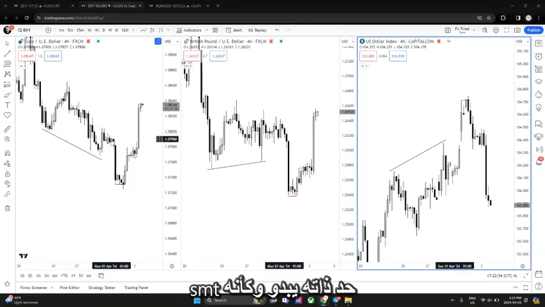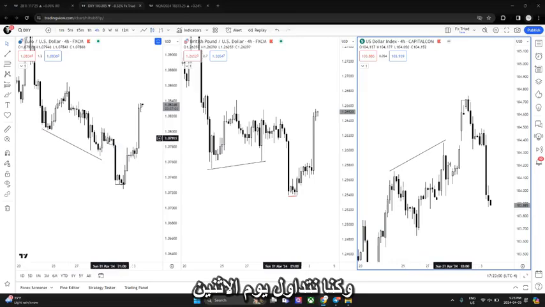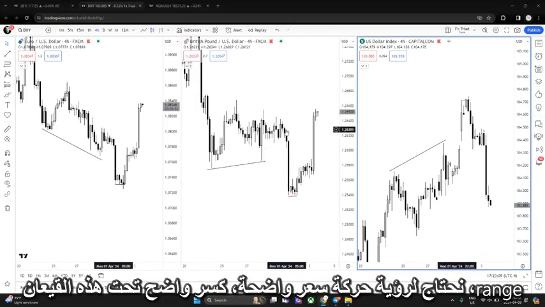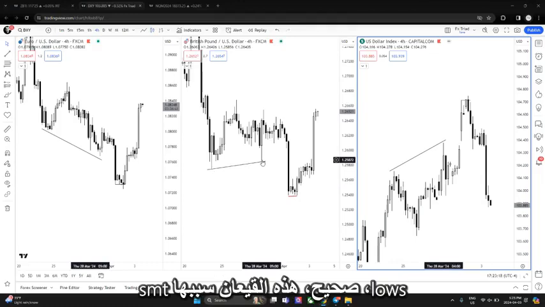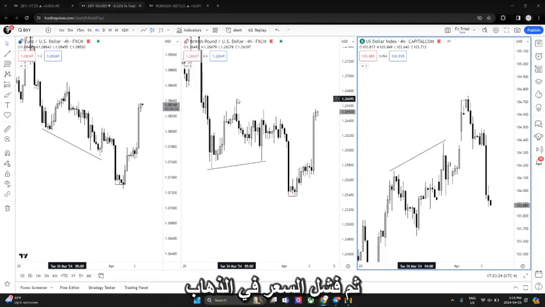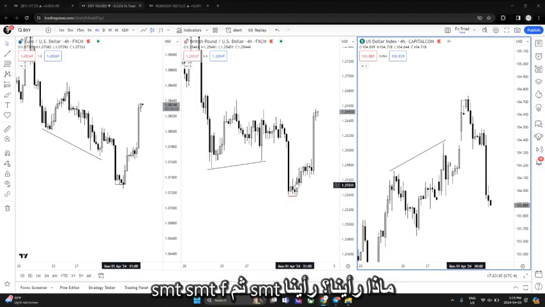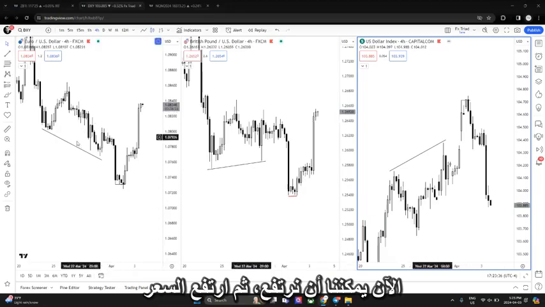So this in itself would seem like it was SMT, but due to the fact that it was Friday and we were trading Monday, and the pound was in a range, we need to see clear price action, a clear break below these lows, which were not symmetrical lows. These lows were caused by SMT, and then price failed to go here. When price broke below here, what did we see? We saw SMT, then SMT failed. Okay, now we can go higher, then price went higher.